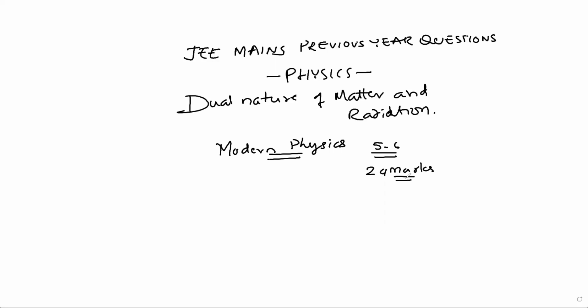So while answering the modern physics questions, you have to read the question thoroughly 2 to 3 times. This is very important while answering the questions related to modern physics. But the questions related to modern physics are very simple and you can score all 24 marks with a little concentration.